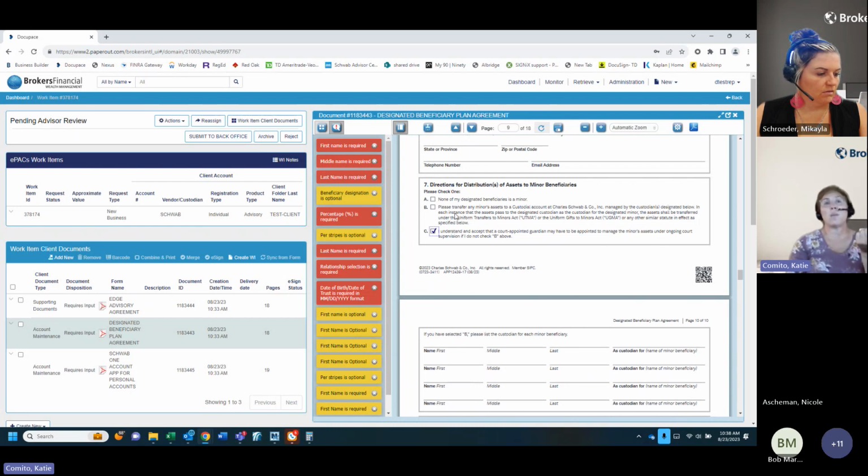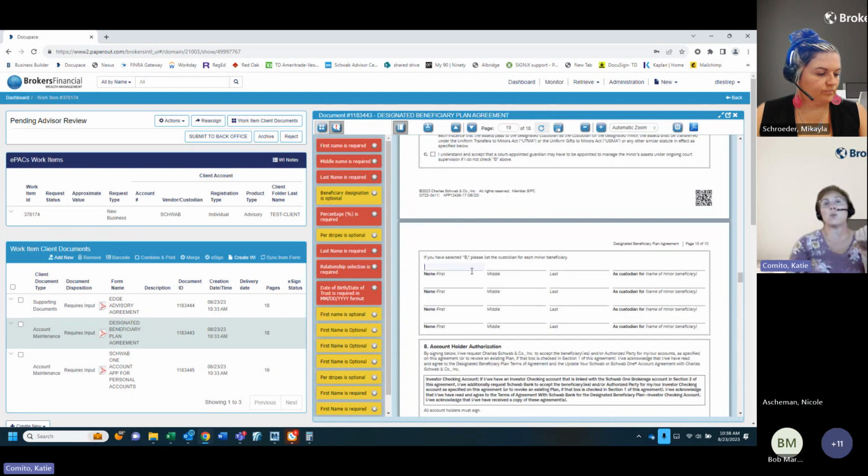So if you've got that minor beneficiary on here, you can actually tell us right here on the form who that guardian is. So I named, say, one of my grandchildren as my beneficiary, and I can put Jimmy Dean Smith as guardian for Elena Camito.